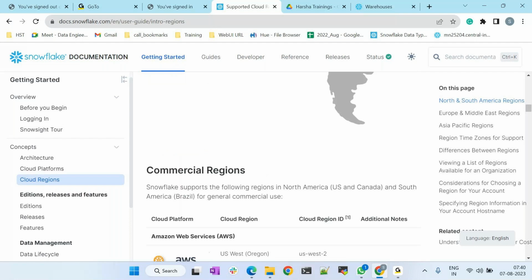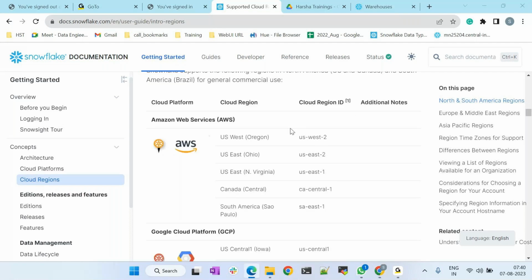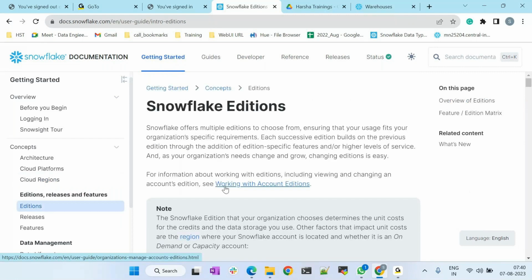Yeah, very good. Okay, let's understand the editions. I think I already explained the web one while creating the Snowflake account. Now we can see the different types of Snowflake editions. How can we select, when it comes to the cloud, which one is better: standard, enterprise, or business critical? Based on that, we have to take a couple of inputs here. There are multiple options, so it's purely from the organization or client level specific requirements. Only then can we select which one is the better one.